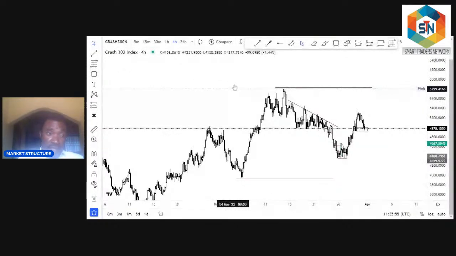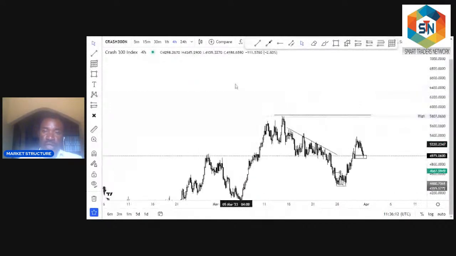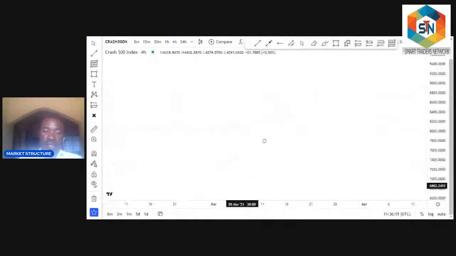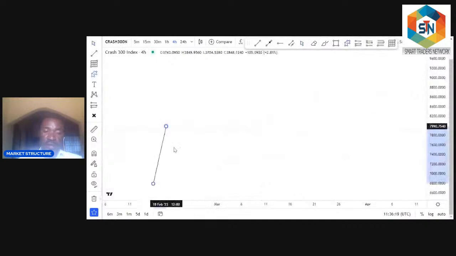Yeah, that is that for market structure and how you can secure clean entries. Very simple. Just keep following the trend. If price has not given you a break in market structure, keep trading. Keep adding positions. Price comes and price gives you the play here. Just add position to it.